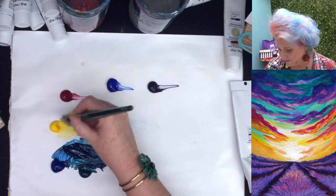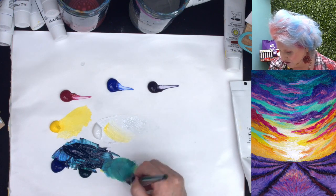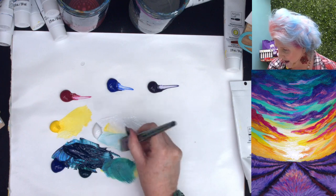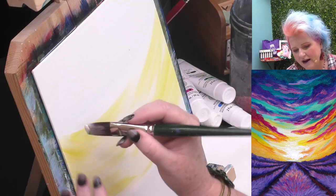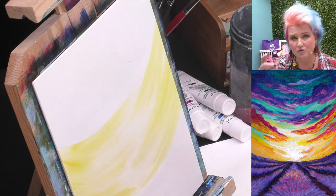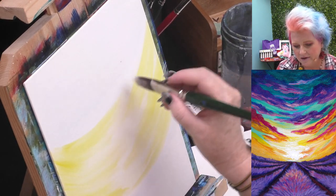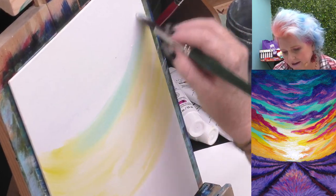Now I'm going to load a little bit of that yellow into my brush, and I'm going to grab some of my turquoise into it and quite a lot of the white. And right here, while everything is still wet, and if you're finding that it dries out, you can mist with a micro mister. You just don't want big water drops. I'm going to come right here and start to blend.